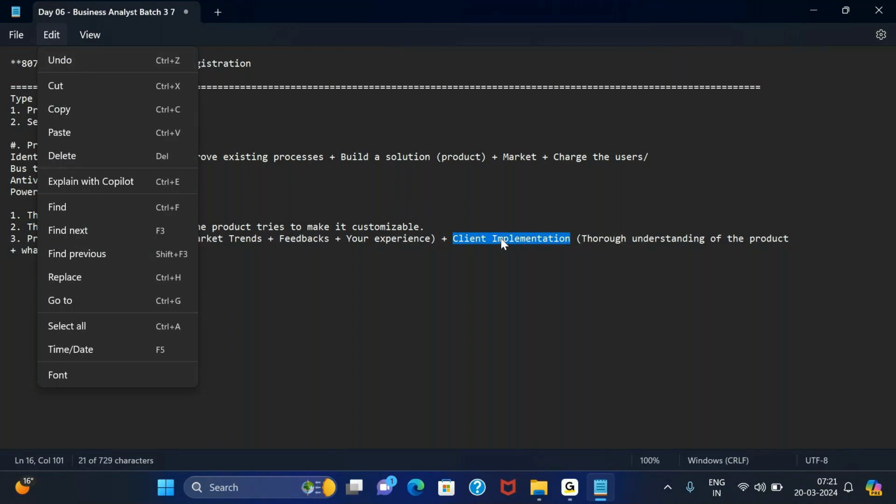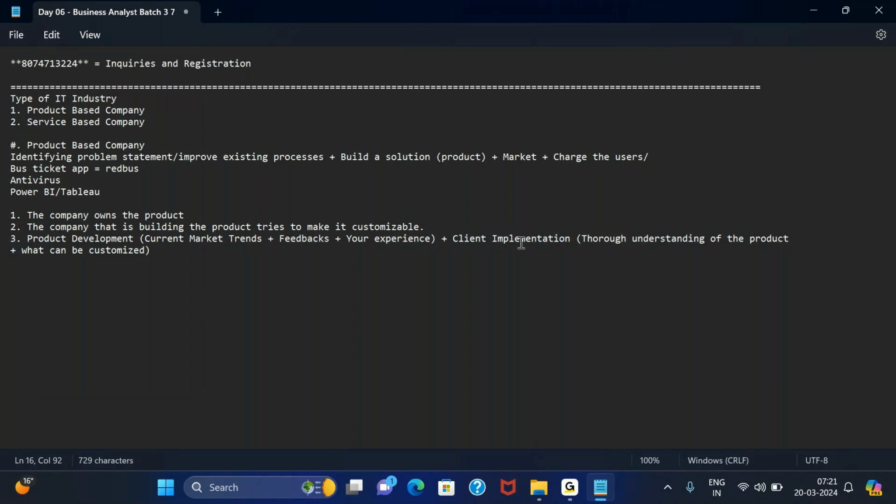So from the client implementation side, we work with the businesses to give them a walkthrough of the entire software, make them understand the different features, and then, while they're using the software, if they have any more customization requests, any feedback, any defects, then report it back to the product development team. Okay, understood so far?